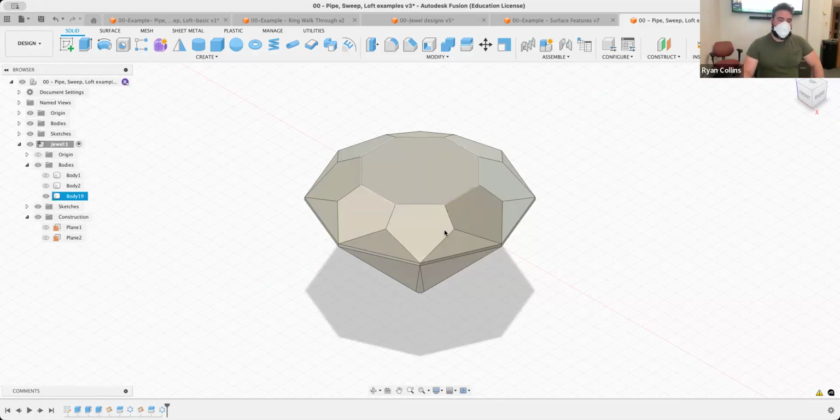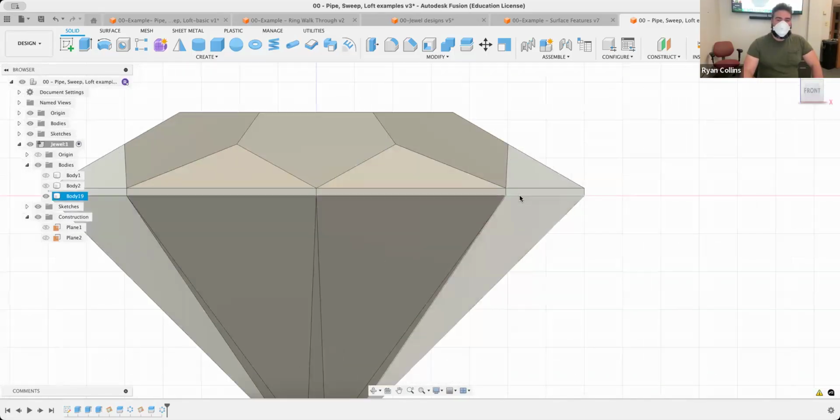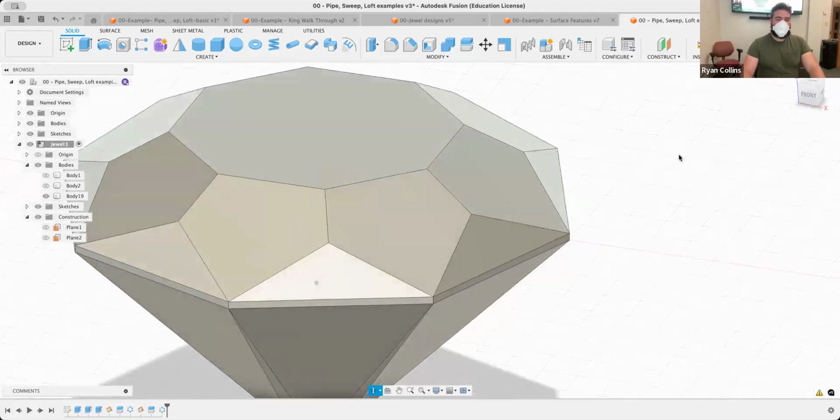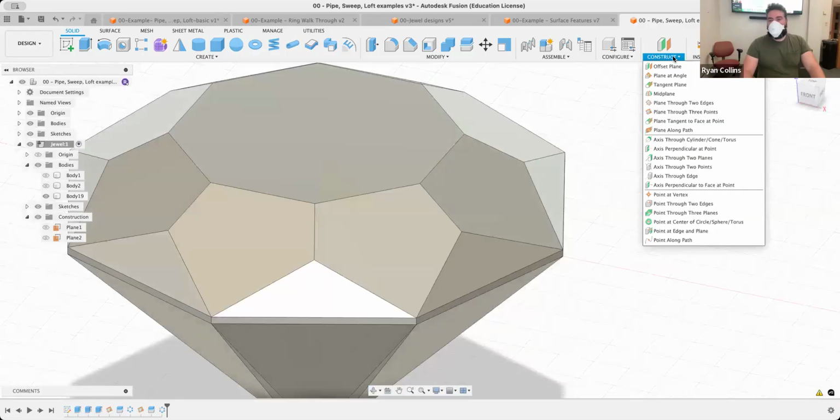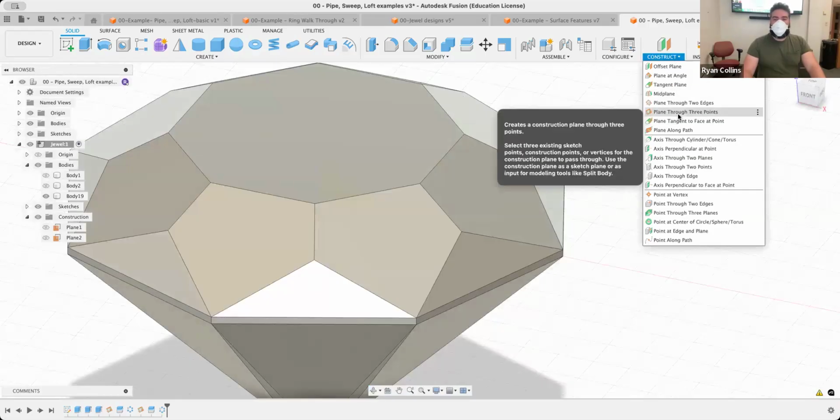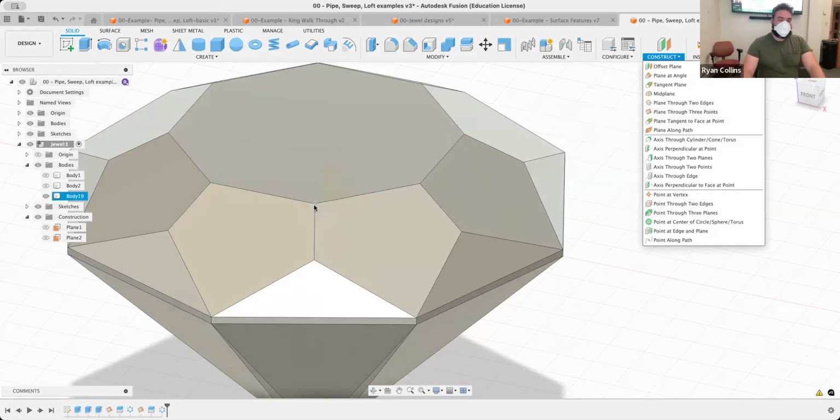You make the extrude top, you make the extrude down, so it's 3 total extrusions, 1 just to make that simple middle one, because you do need to have this little middle part. You can make it really thin if you need to, and then the extrude above, extrude below. So 3 extrusions total, and we're using the plane through 3 points to create the facets. You select top, bottom, and that creates that construction plane that you can use to split your body.